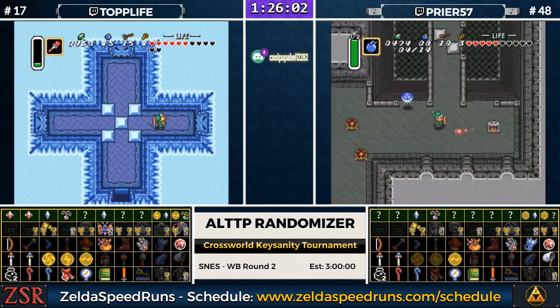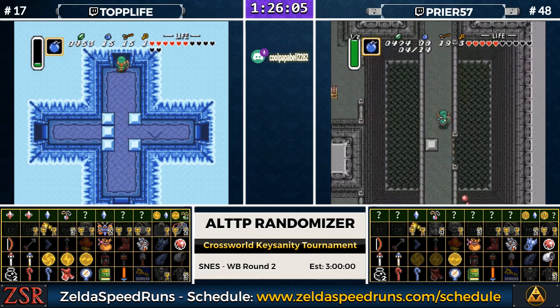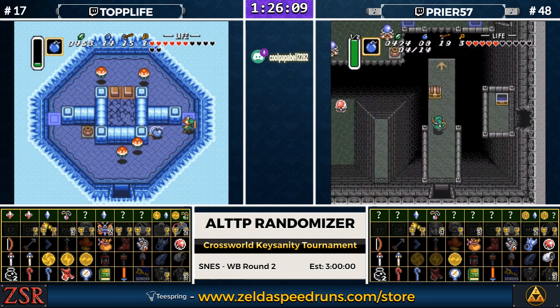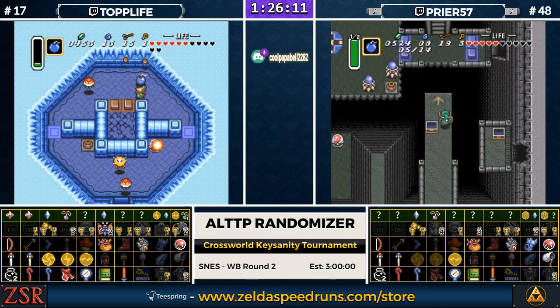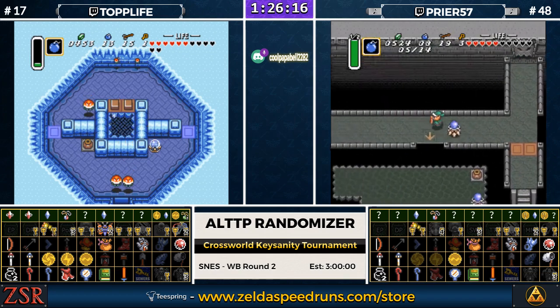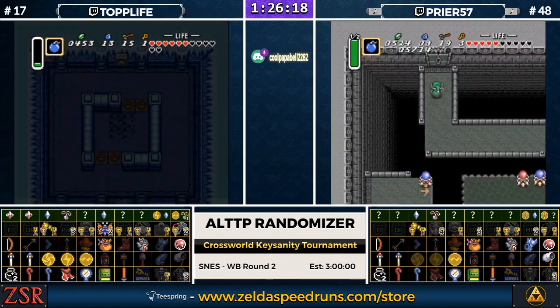So I guess prieR does have 4 pod small keys, which opens up everything except Helmasaur, which he couldn't get to anyway without the hammer, assuming that he can do the hammer jump, which I think he probably can. So we will get to full clear the back of Pod here.